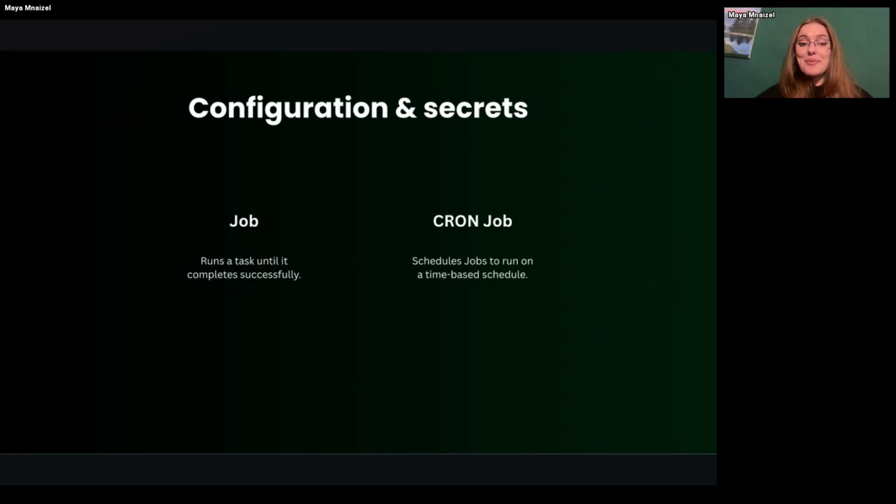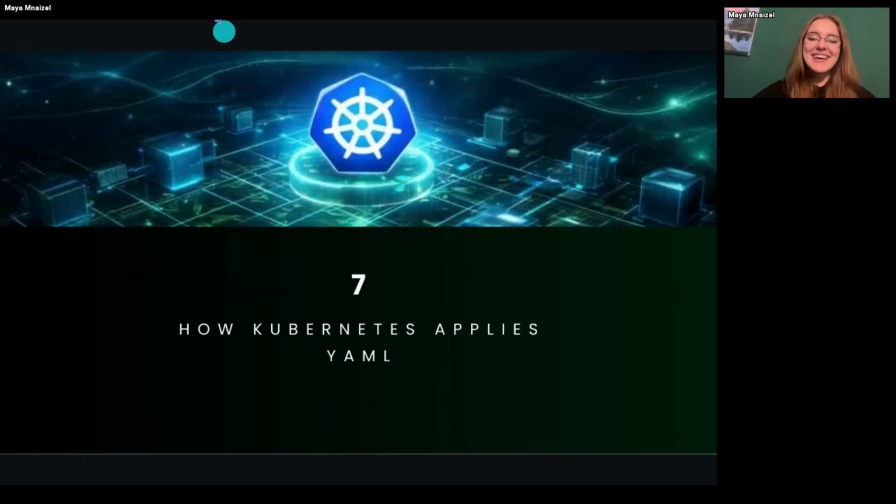And a job is something you only do once. So if you want to update something once, take a backup once, or do something that is only one time, you use a job. And if it's something with a schedule or a time-based schedule, you would use a cron job. Of course, it's very similar to bash scripting. In bash scripting, you can configure cron jobs using crontab, and it kind of serves the same purpose. So you can use both, I guess.